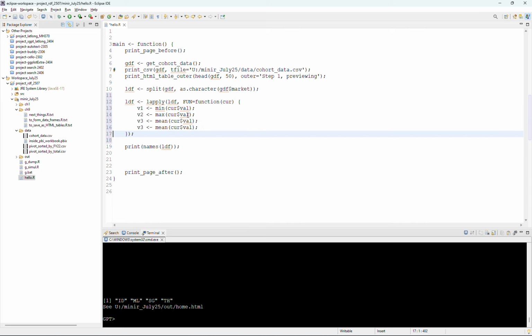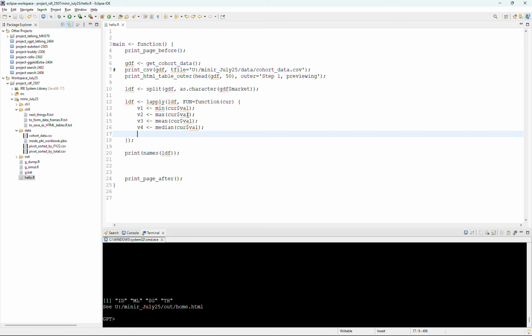A lot of functions, but normally we would take the median.